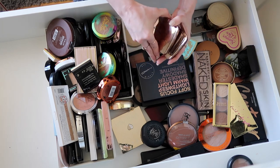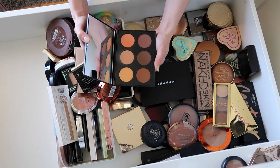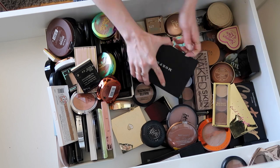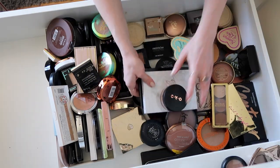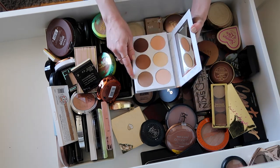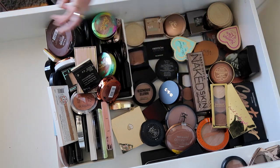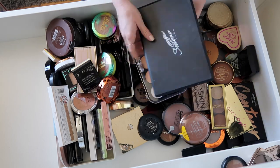Here are two Hourglass Bronzers — definitely keeping these. Love both of those. This was the newer palette from MAC and they do have a couple nice shades in here — I'm going to tentatively keep this one. Here's a Morphe palette — don't see myself using this one a whole lot, so I'm getting rid of that, just trying to get some of the bigger palettes out of the way. Pure Contour Diaries was nice, the shade Secret — don't think they make that anymore. This LA Colors I'm definitely keeping. These are kind of my OG contour palettes back here. Sedona Lace — getting rid of, wow this reminds me of when I first started my YouTube channel.